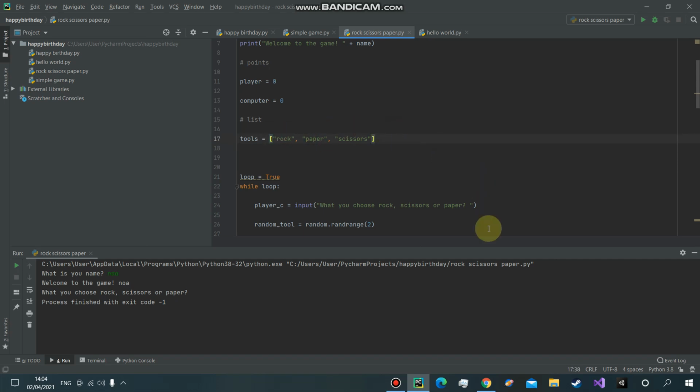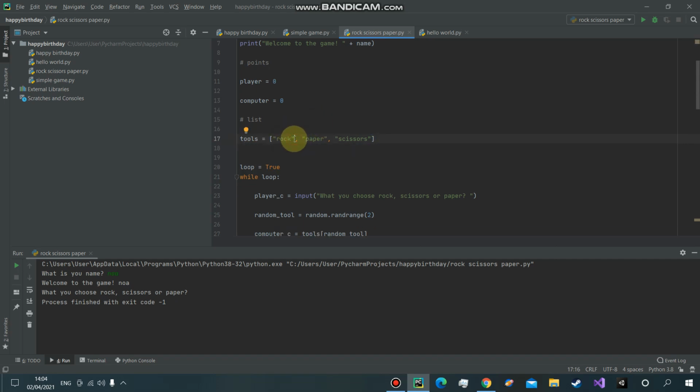Okay, so I'm going to show you how. For example, in a list the places do not go like in school, 1, 2, and 3. It's not going like that. It starts from 0. So the first string or int is 0, the second is 1, and the third is 2. I will show what that means.